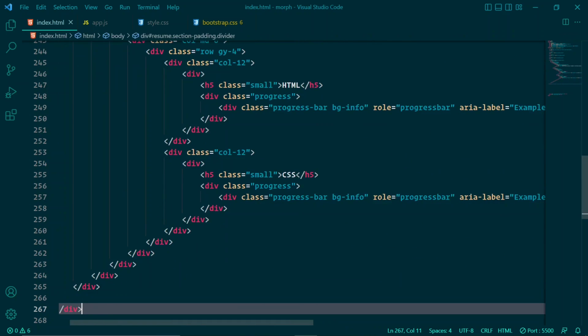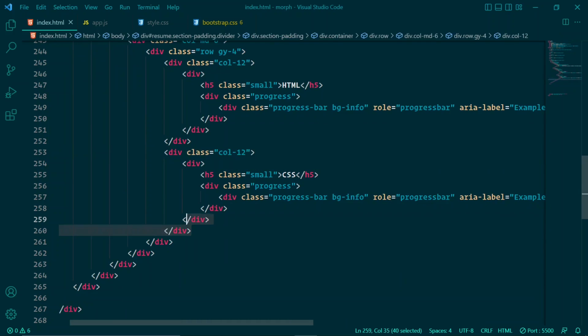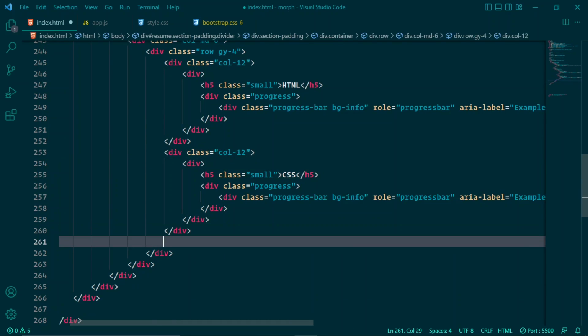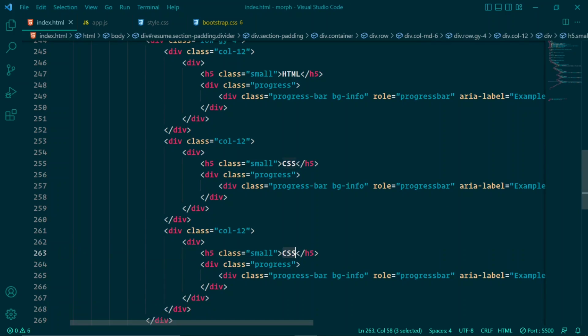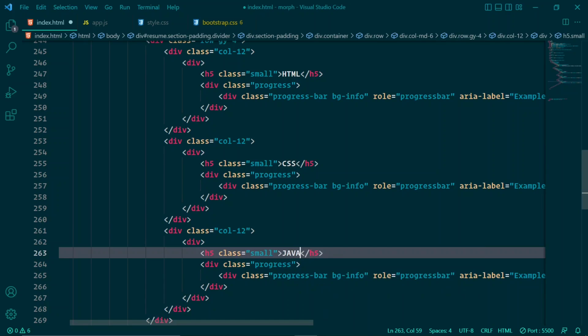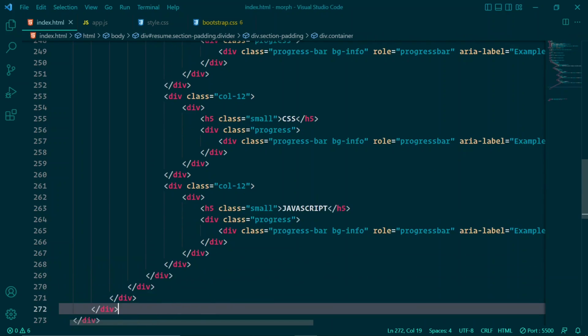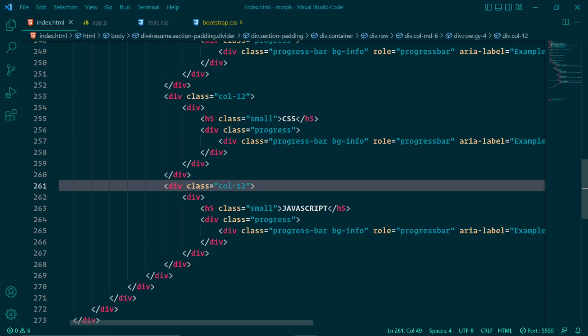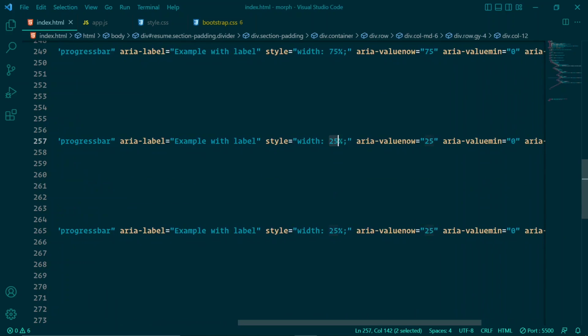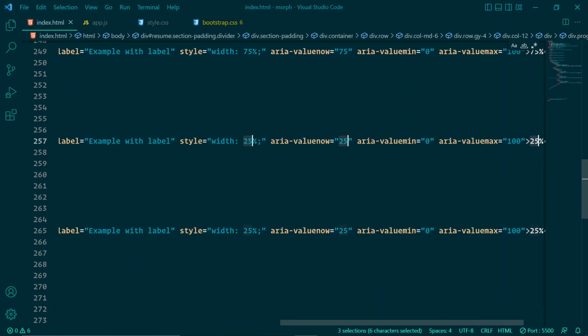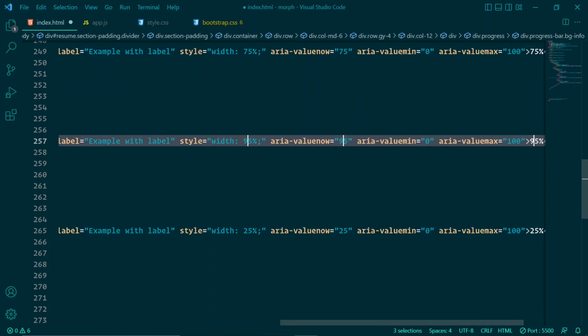I'm going to do this for this one, so I'm going to duplicate this and paste it, and the text is going to be JavaScript. So I'm going to select this, Control D, and this is going to be, let's say, 95, or let's say 80. Save it.